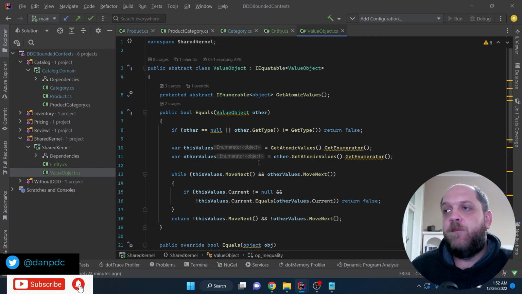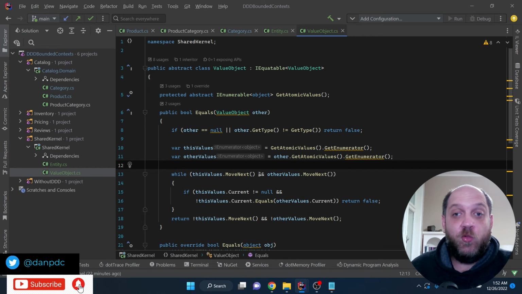Now, starting with C# 8, we have this new addition of records. And records are very, very nice because records implement structural equality right from the get-go. And more than that, records don't just implement structural equality, they also implement this concept of immutability.